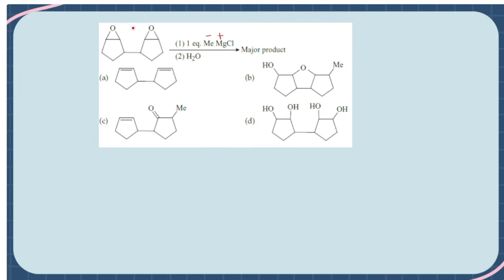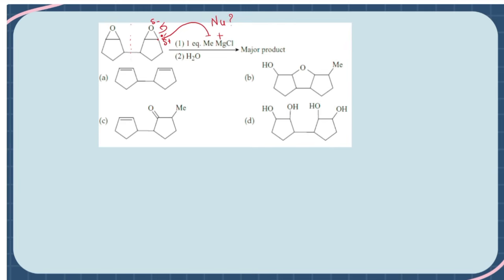If this is an acid, then this will act as a base. But there are no acidic protons in this molecule. Therefore, this is acting as a nucleophile. So where should this nucleophile attack? That depends on the reactant here, wherein there is an epoxide ring here and an epoxide ring here. This is a symmetrical molecule. So the nucleophile can attack either on this ring or this ring. It doesn't matter. Say this oxygen is electronegative, making this carbon electrophilic, then the methyl carbanion will attack here and it will open up the ring.